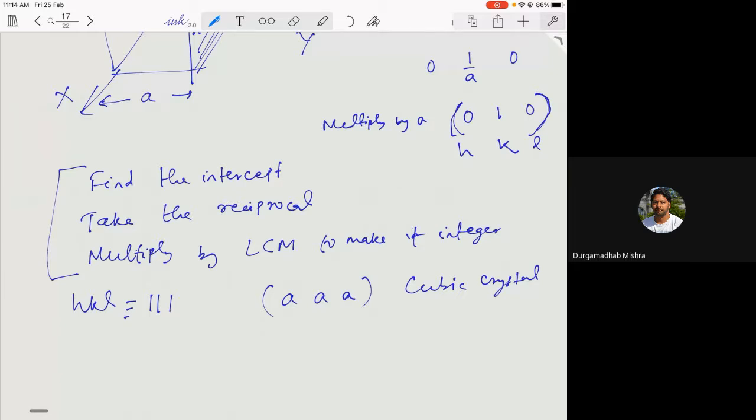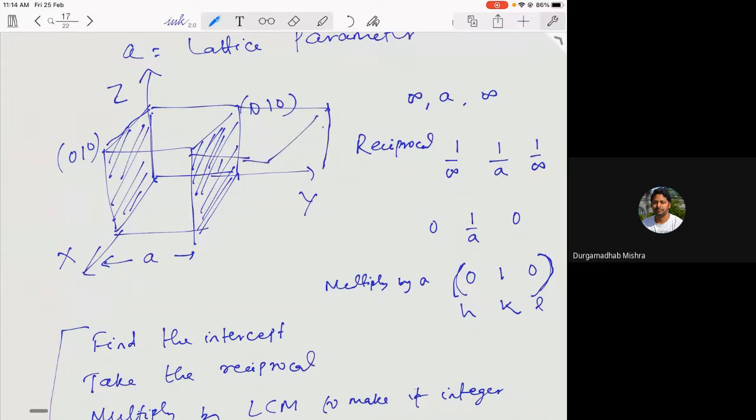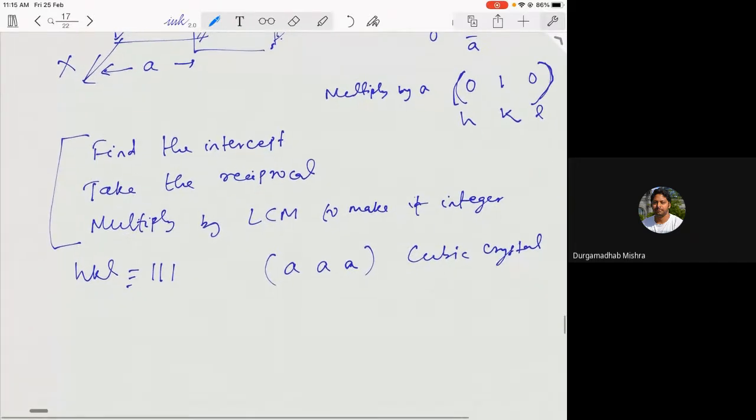And these all represent a set of parallel planes. This plane has the HKL value 010 that we calculated, and this one also has the same 010. If I take another cube next to it, let me draw another cube here, which is the next unit cell in the crystal. This plane is also a 010 plane. So all these parallel sets of planes are represented by this HKL value. Similarly, in any direction, I will have a set of planes represented by an HKL value, and you can have many possible combinations.